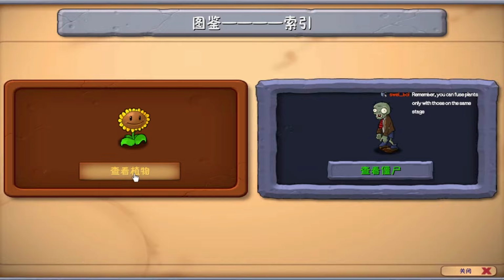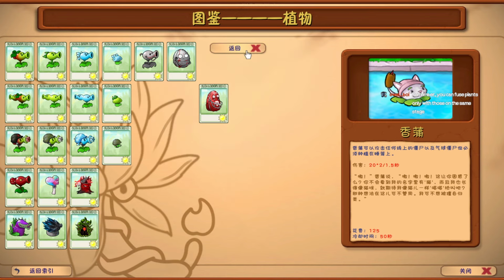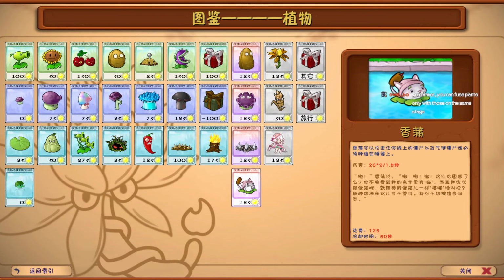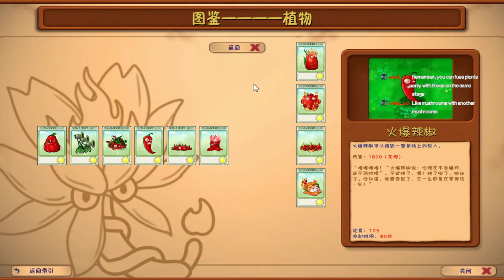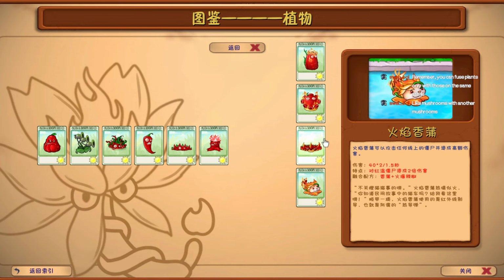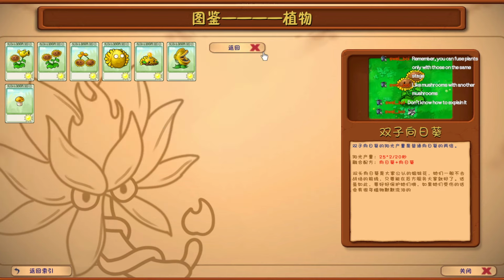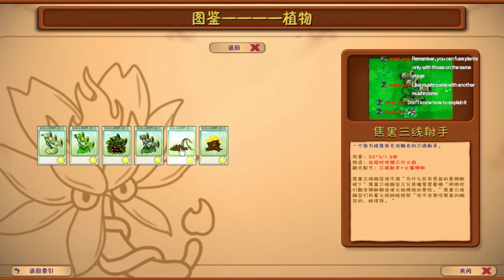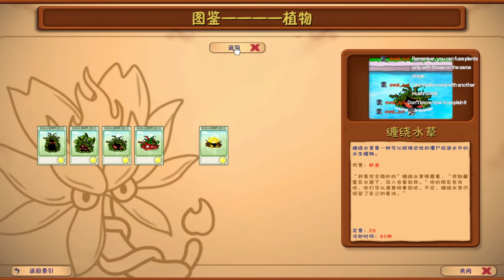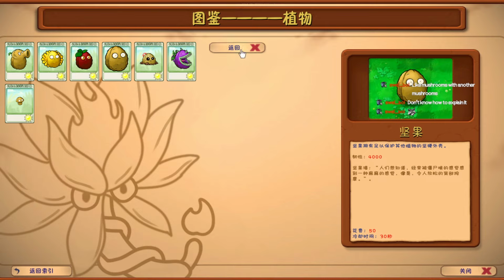Okay, let me see what I could do with Cattail. Does it not tell me? It doesn't. Mushrooms with other mushrooms. Yeah, I remember that. Let's see. It shows me these things here. And I could do ice cattail as well. Don't know how to explain it. Yeah, I think I understand what you mean about you can only fuse plants together with things from the same stage. Like, I see it here. I guess using this, I will be able to make it.